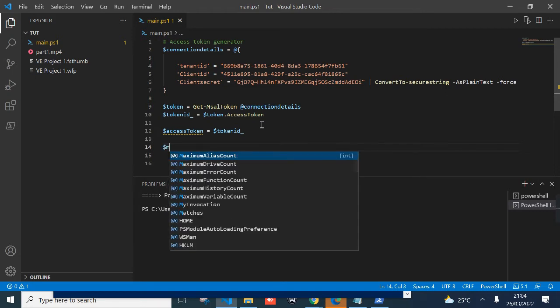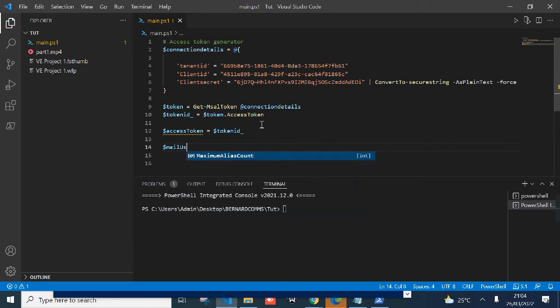Then we need to create a variable to host the user mailbox that we will be scanning. So I have a test user in my test environment, or in my lab, test user Bernard at Coms Ltd Microsoft.